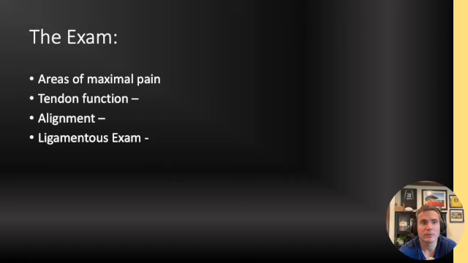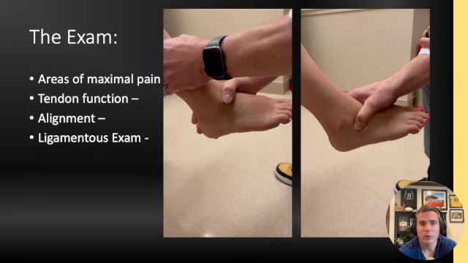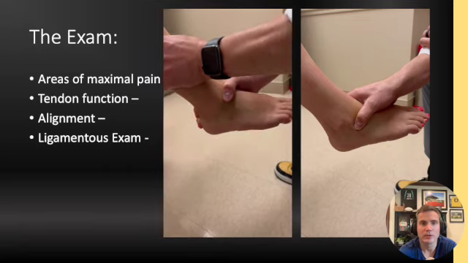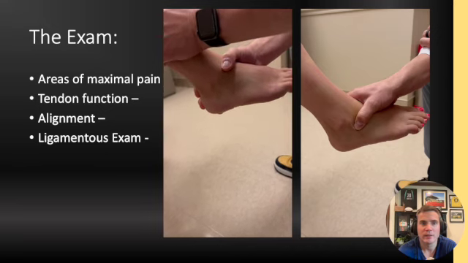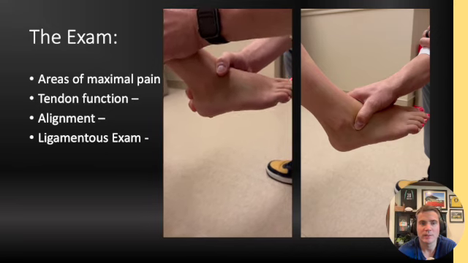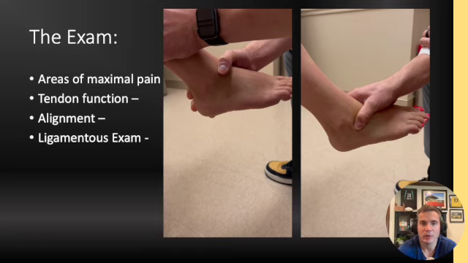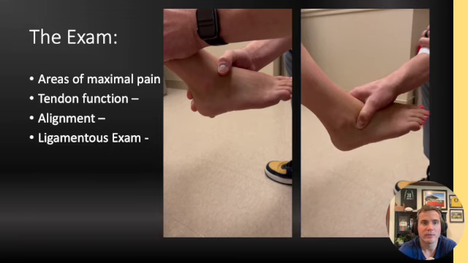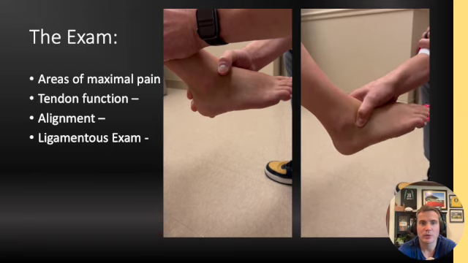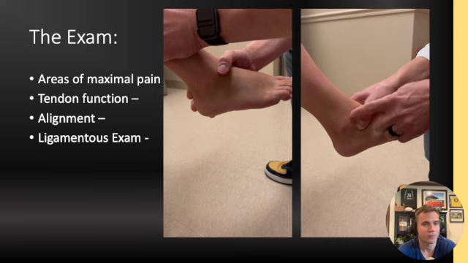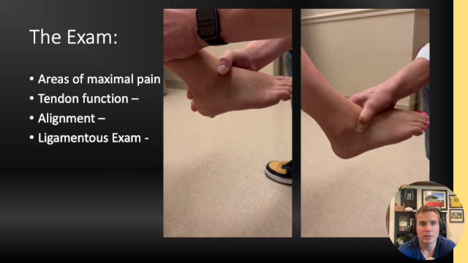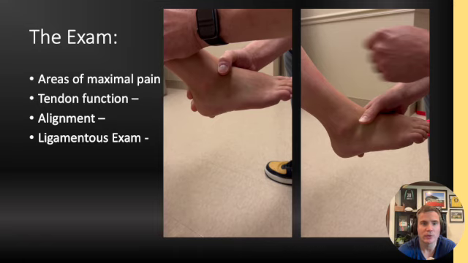We look at alignment. We look at the ligamentous exam. I think most people are familiar with this, but this is a basic ligamentous exam for an anterior drawer and a lateral tilt. So our anterior drawer, we're stabilizing the tibia, get my hand behind the calcaneus, and then trying to sublux that talus forward. Bending the knee is oftentimes quite helpful. And then if you do a lateral tilt, you get your thumb just off the corner of that lateral process, and you can actually feel that opening up a little bit right there, that little dimple that you're seeing. The lighting's not great in that video, but you can see that there's a little dimple.